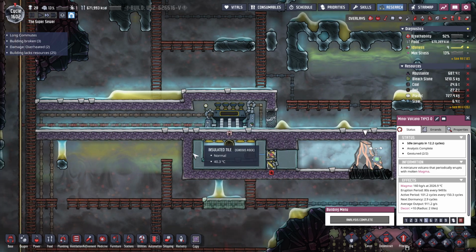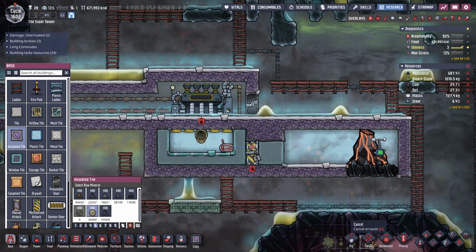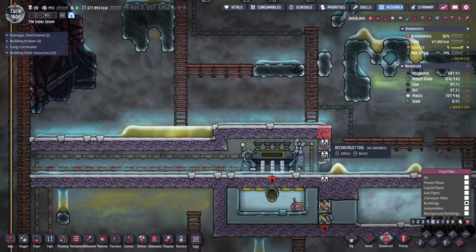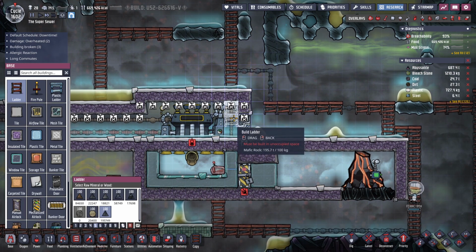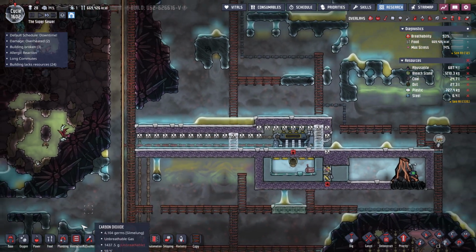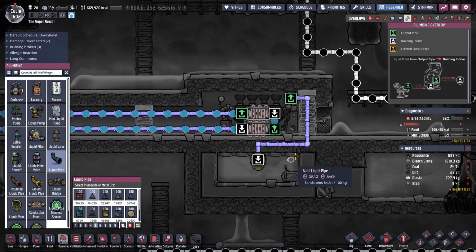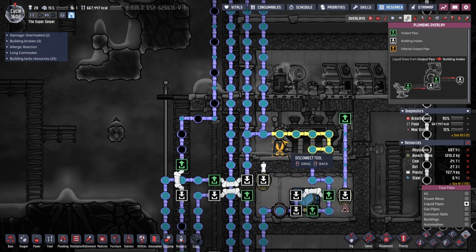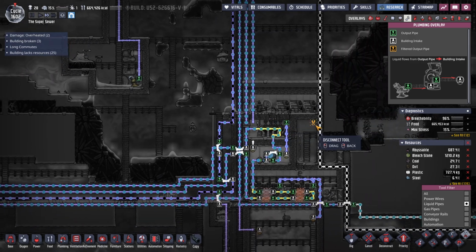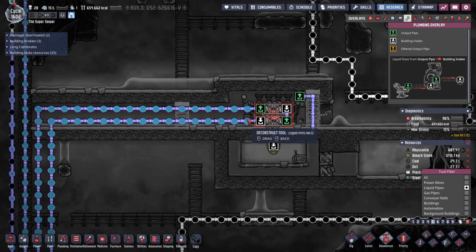break it open. Maybe. I'm gonna deconstruct this building right here. It's not necessary. And this coolant loop right here could also be removed. Yeah, we're gonna... like that. Doesn't look like it caused any jamming. Alright, so we can go ahead and just deconstruct all of this.